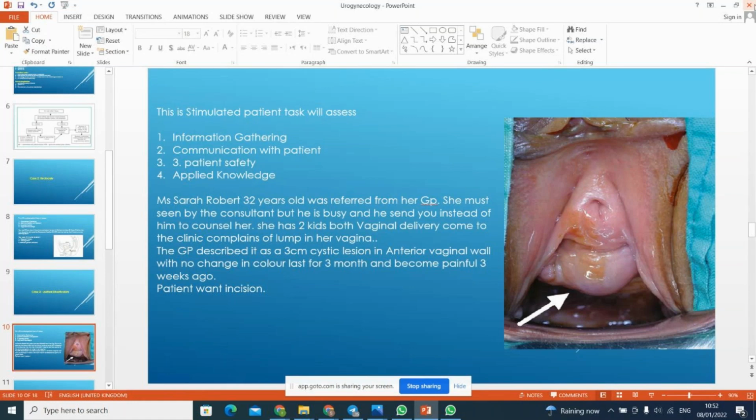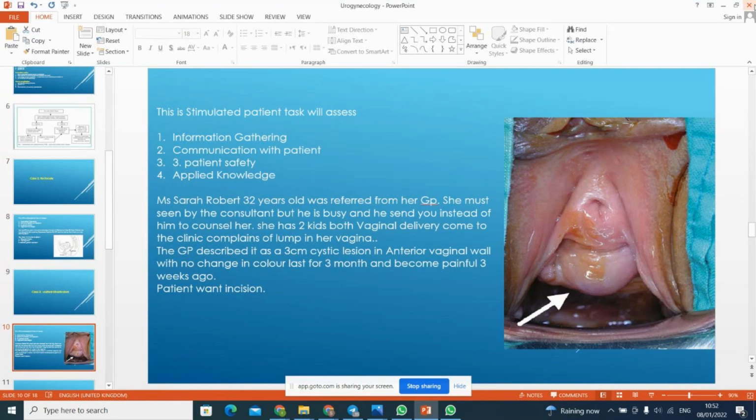Sarah, now in presence of a chaperone, with your consent, I will examine you. The nurse will check your weight height ratio, your pulse, blood pressure, temperature. I will examine your tummy for any lumps, if any palpable bladder. Then I will examine you from lower down to see any discharges, any abnormal bleeding, and I will see what this lump is, what it looks like. Is that okay for you? Yeah. Okay.